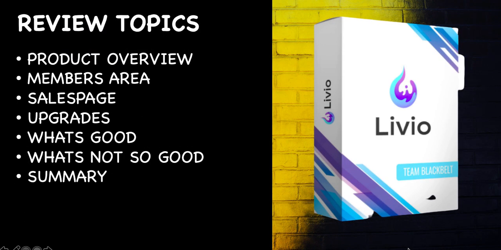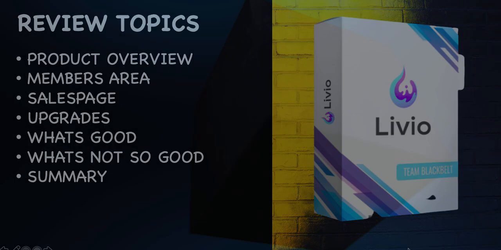So in this review, we'll have a product overview, we'll go through the members area, I'll talk to you about the sales page, we'll go through the upgrades, I'll tell you what's good about the product or what's not so good about the product, and then I'll summarize, and hopefully you can then take this information and make a more informed decision before you go ahead and decide whether this is a good product for you.